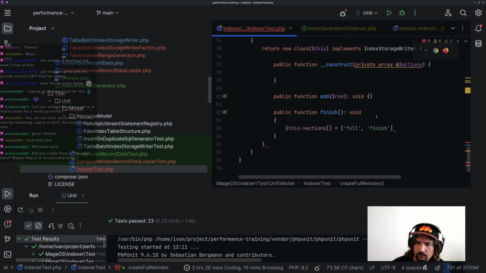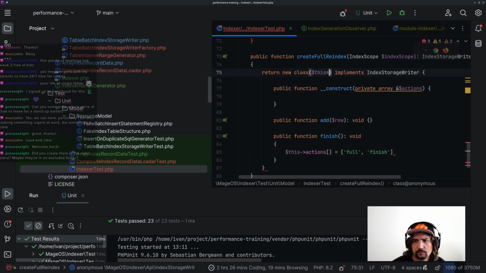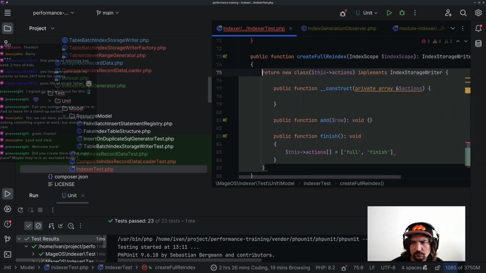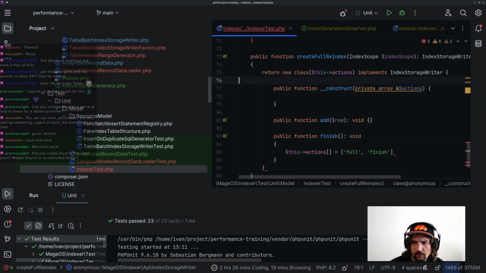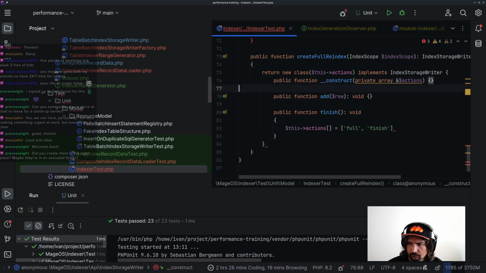Let me think. So we have a reference to actions, and what we pass here is this actions. Okay, so it should be able to add items over there.